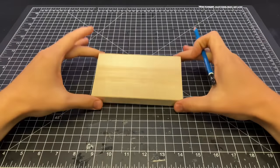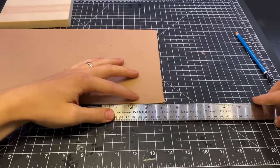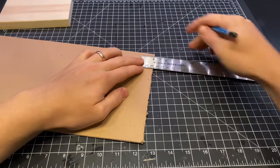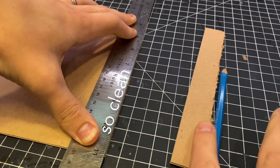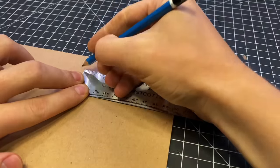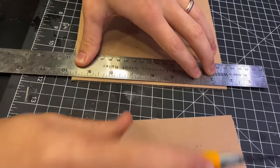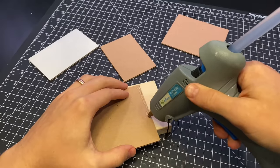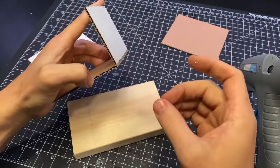I started with this block of wood — this is going to be the base. It is not as wide as the previous two buildings, but it is going to be the same depth. I measured out and cut some lines on some cardboard. This is going to make up the main structure of the building. I used styrofoam for the past two builds, and I had this piece of cardboard lying around, so I thought I'd use that instead.